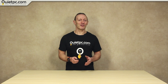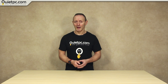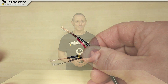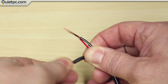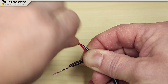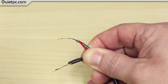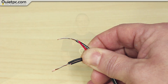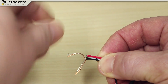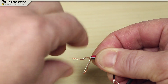Now we have a dilemma as to which way round the wires go. The red wire on the 3-pin connector will be 12V positive and the black wire negative, but the chances are the wires on the adapter will both be black. So just quickly twist the wires together and test to see if the fan spins when connected at 12V. If it doesn't spin straight away or just twitches, reverse the wires and try again. Be careful not to let the wires touch while testing. Once you're happy the fan is working correctly, twist the wires more securely into a braid to help keep them connected, then cover the wires in insulation tape.